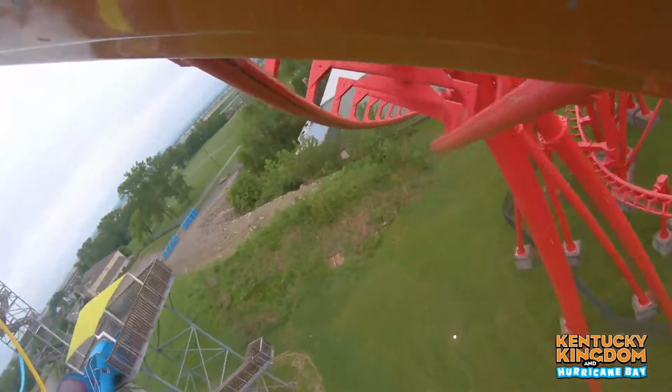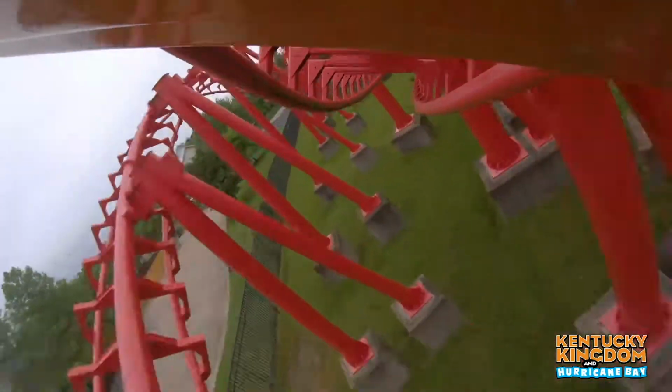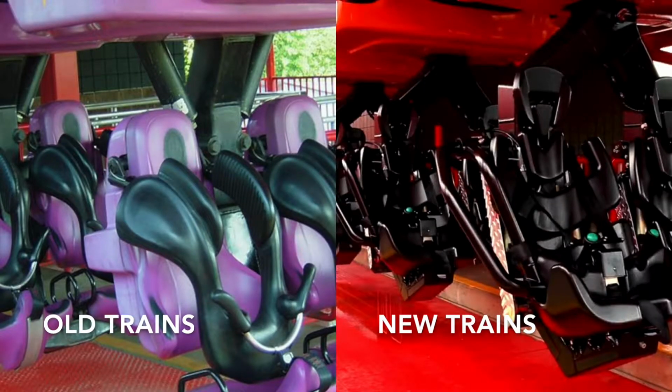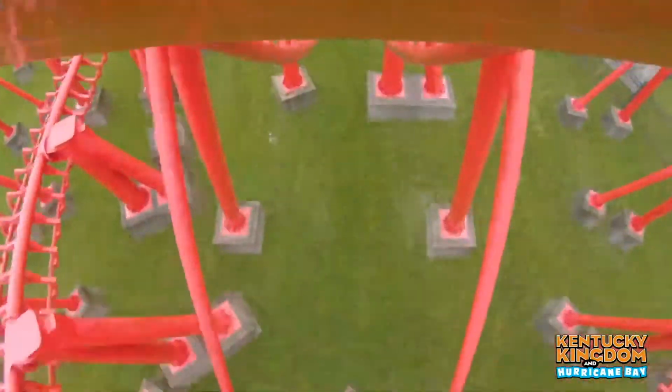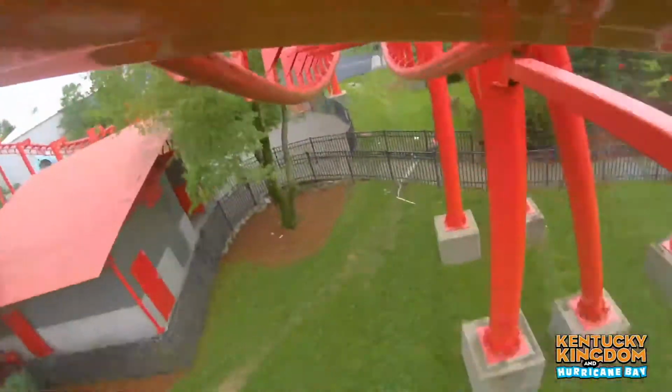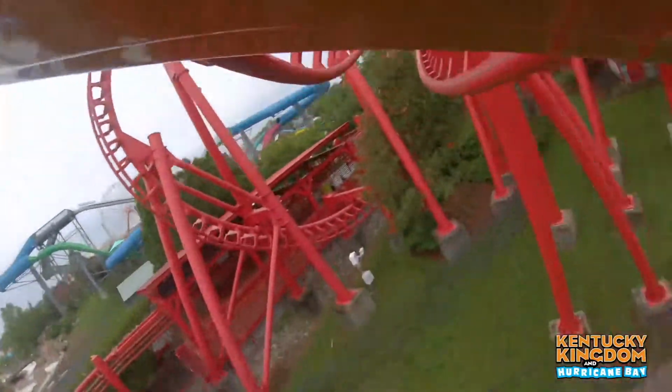Back to T2, the ride would reopen the following year in 2015 as T3, Terror to the Third Power. The coaster was repainted back to its original all-red color scheme and received a new train by Kumba. These new trains would feature an over-the-shoulder vest lap bar that would eliminate any possible headbanging, which was a much-needed improvement. However, these trains had a downside, in which people's thighs would become constricted during the ride. Despite this, T3 was a successful renovation. As of 2021, T3 continues to operate at Kentucky Kingdom and will so for many years to come.